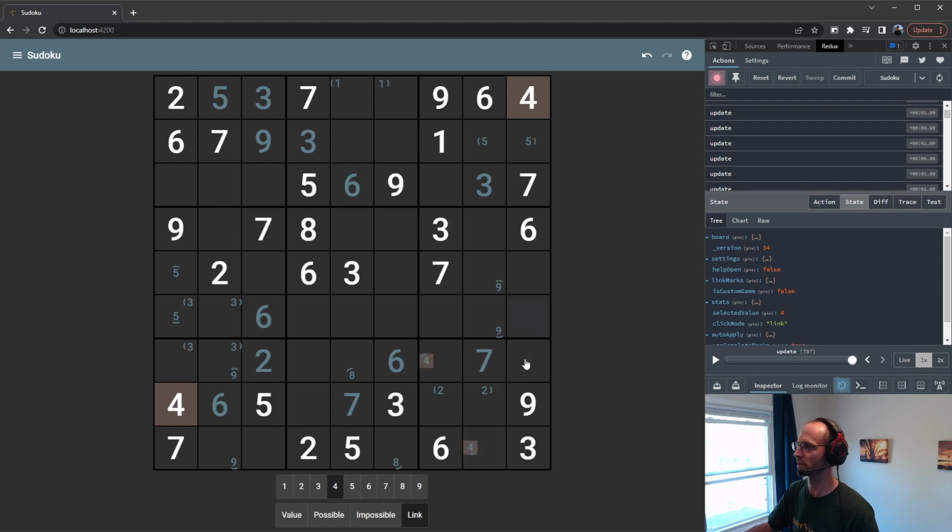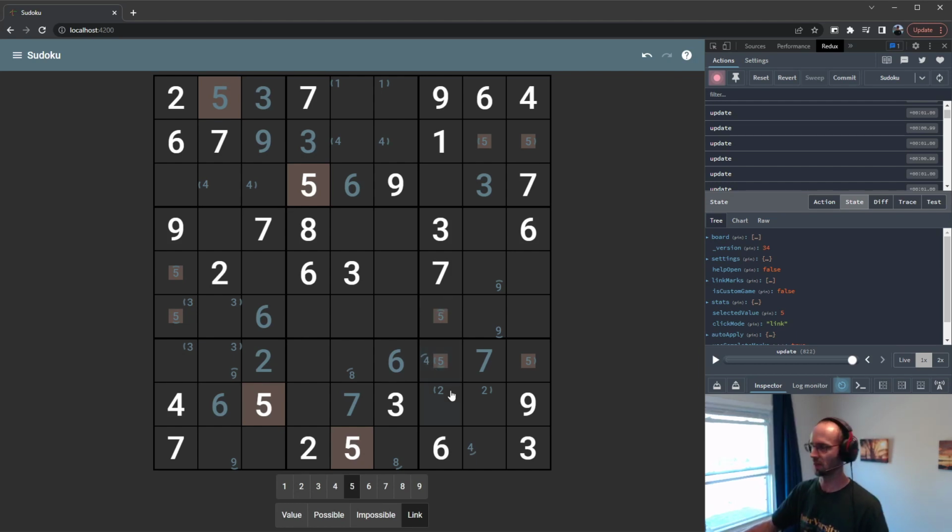Got a strong link on 4s in this block now, and this block, that's cool. And this block. Oh yeah, look at all that. Uh-huh. Oh, got a strong link on 5s in here now. And here's where I could mark a strong link on 5s. And this is beyond Snyder notation now. You can't do that with Snyder. But because I have this extra notation to mark not just the candidate, but the link itself, I could place that now.